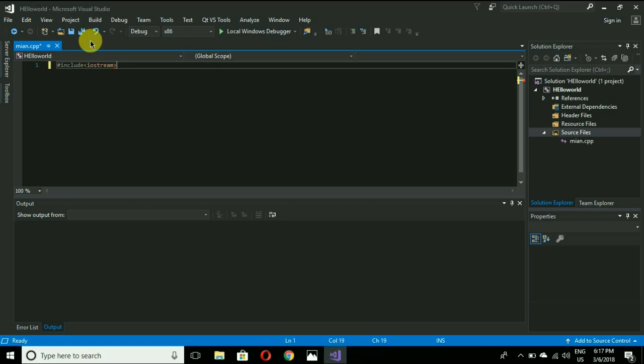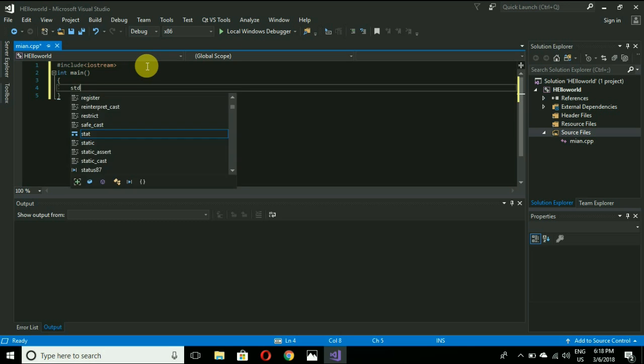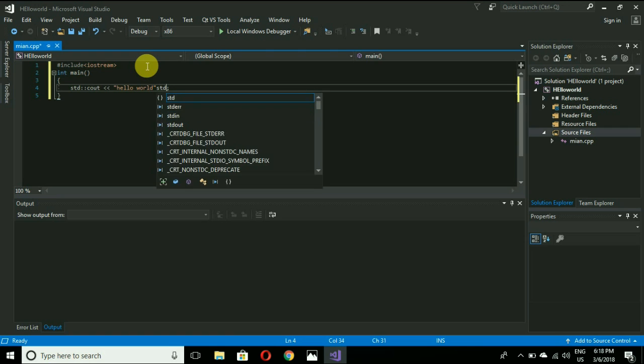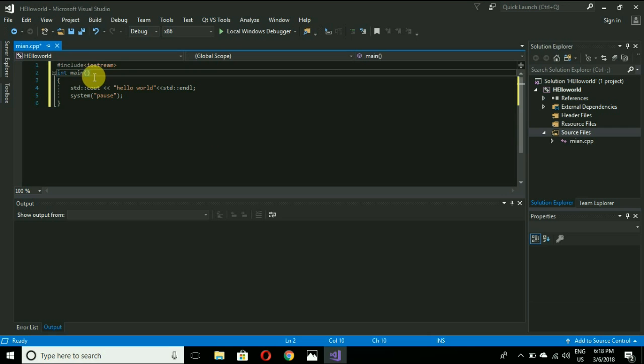iostream. I will cover these files also. These are the preprocessor directives, and I will cover this topic in this video also. So I'm going to write the code in main: std::cout, hello world, with the extraction operator. So this is the main code. The main function is the entry point here. So I will build it.